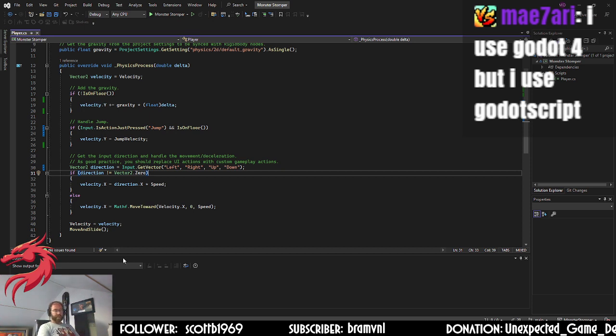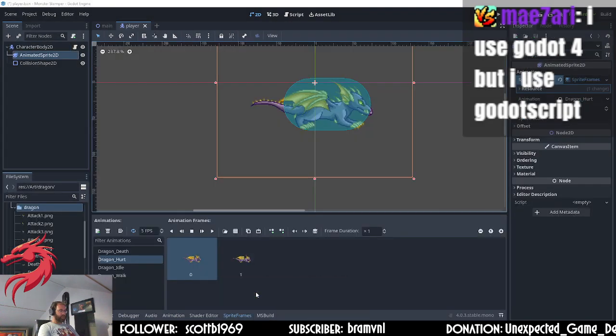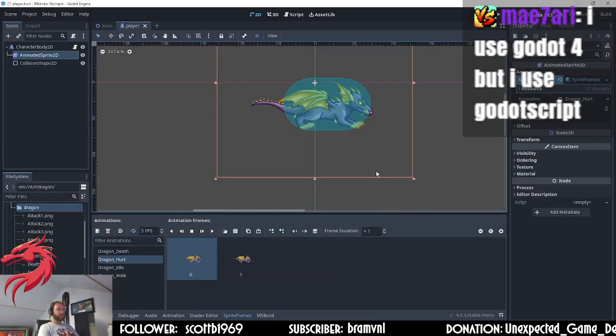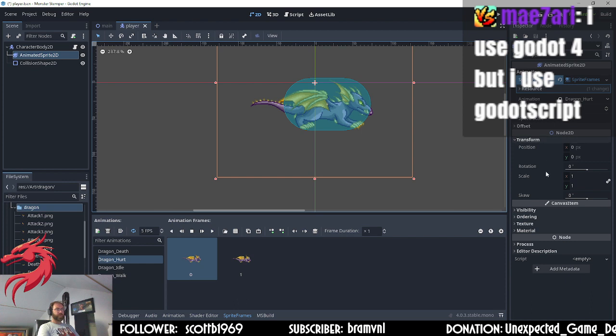But how do you flip your image? That is something I haven't figured out yet. So yeah, reload. This was something I don't understand why that has to be. I'm not having it open, so shouldn't do that. If I look at my transform, that should also have like a flip or something. How do you flip this thing?